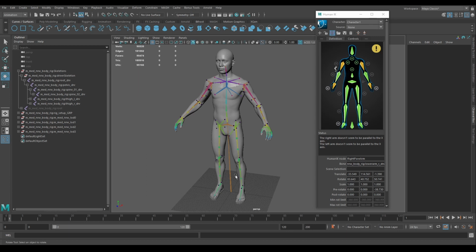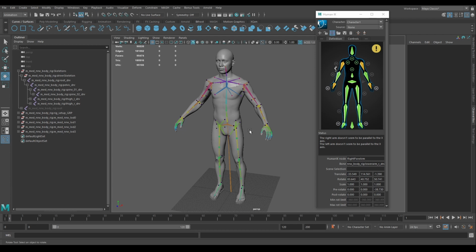We just have to get the character in a T-pose, so its arms are up and they're in parallel to the X axis along this way, and our character's in an A pose, which is very common when it comes to building characters and rigs, because it's easier for modelers and asset creators to create their mesh in this pose, and then the character is often just rigged like that as well.